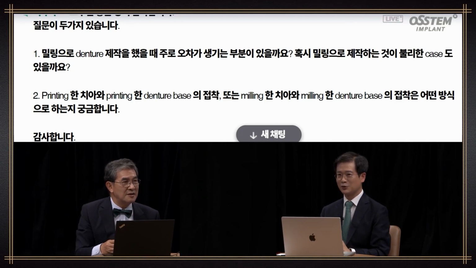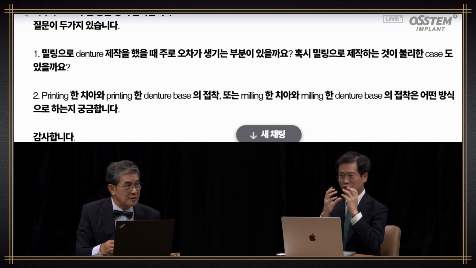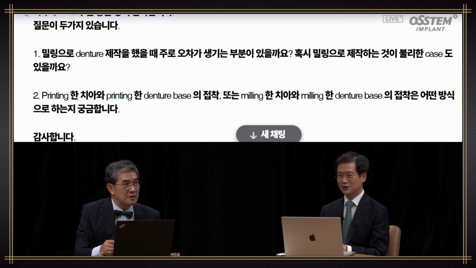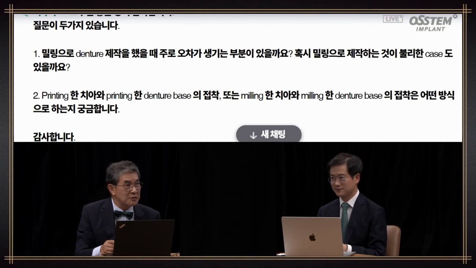And secondly, undercut. Especially on the maxillary side, the anterior is protruding. So if there's a lot of undercut, then there's also undercut in the denture. Especially with upper anterior undercut, sometimes there could be some shadow because it's not really milled. So if there's severe undercut, you have to do the final step by hand. Then it becomes too much pressure.